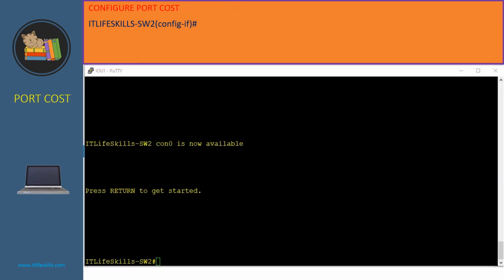In Rapid Spanning Tree Protocol, we can change the cost of a port for a specific VLAN. In order to do that, we first need to go to that interface, and here we are at the interface configuration mode. We need to issue the command spanning-tree, then we provide the VLAN information with the keyword cost and put in the question mark, then hit enter.